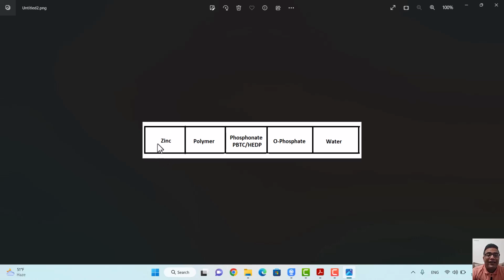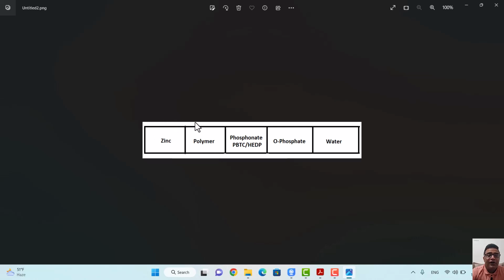I showed you in the text that we always use zinc because it has many advantages. It is extremely beneficial to use zinc as one of the components because it can reduce the required amount of other corrosion inhibitors in the system. When we use zinc, less of the other corrosion inhibitors in the formula are required. It can help other corrosion inhibitors to show excellent performance against corrosion reactions, and it can help the protective film to be more tenacious, as I stated when I was explaining zinc performance.